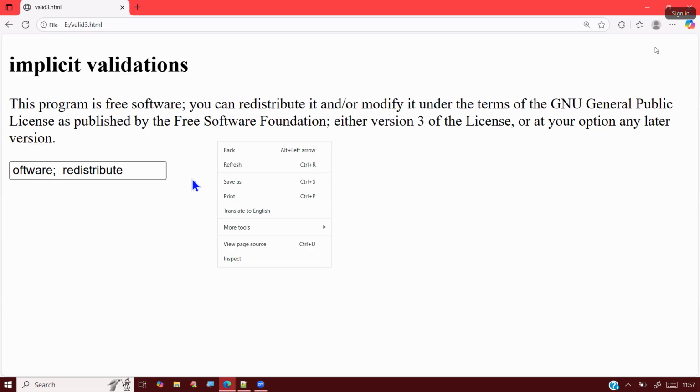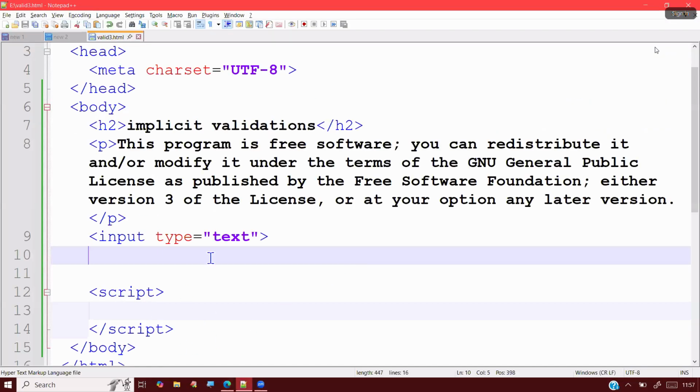Now what do we want to do, sir? We want to stop all these operations. Is it possible? Write the JavaScript coding with validation. Actually, it's a validation, but we can call it a restriction.